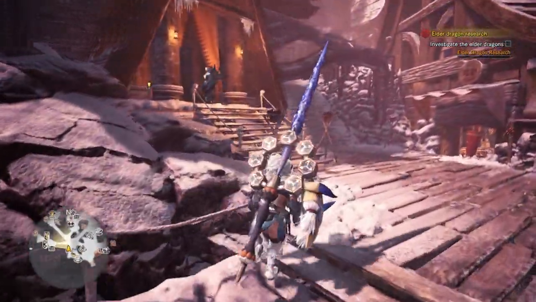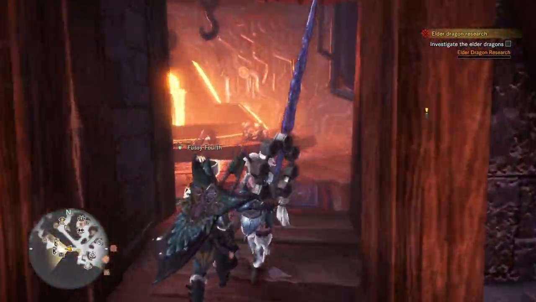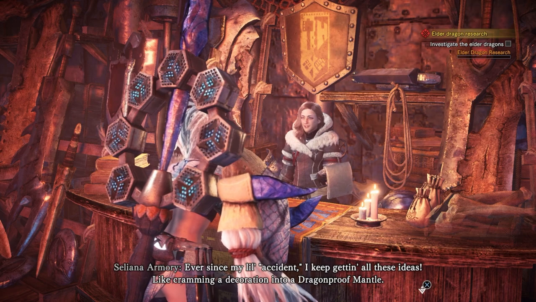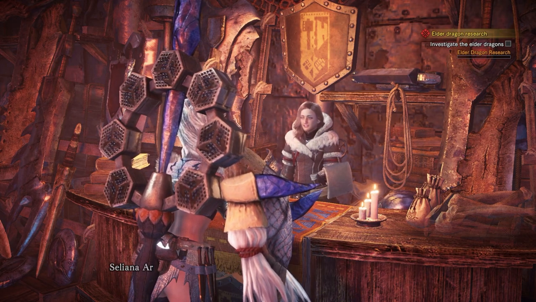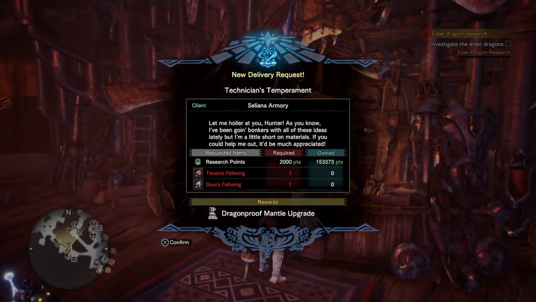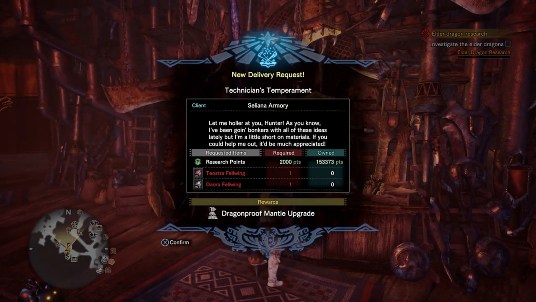Anyway, I'm eager to see the weapons and armor for Bazel. What's up, lady? Reminds me. Okay, no, actually, dragon-proof mantle. I think you swing by. What is... Okay, fine, but what is the... Yeah, we can't do this yet.